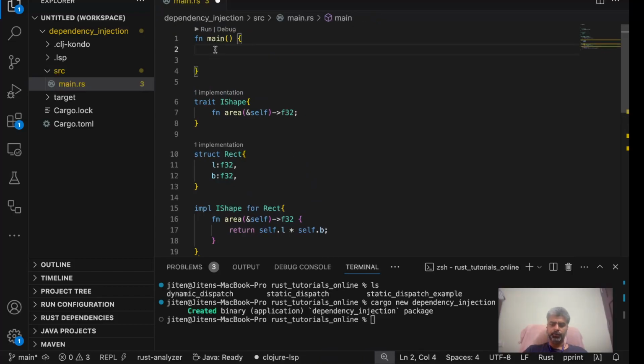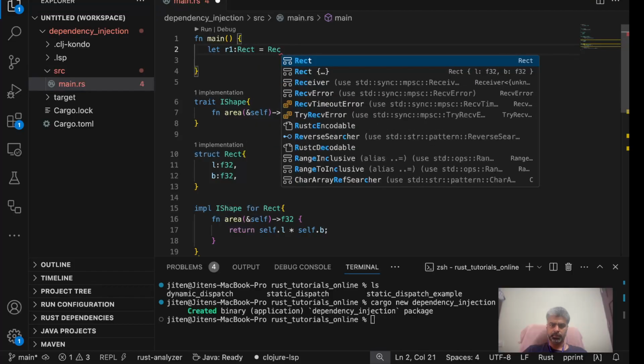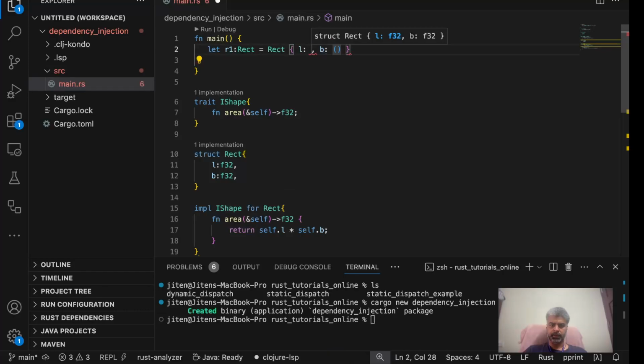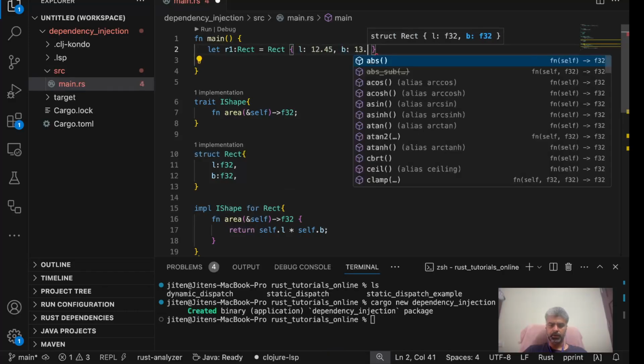Now what I do is r1, which is a Rect, equal to Rect of l is 12.45 and then breadth is 13 point some value.